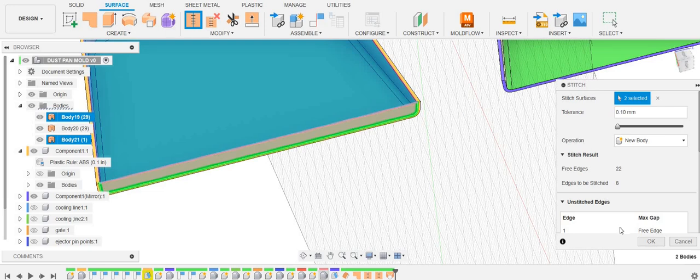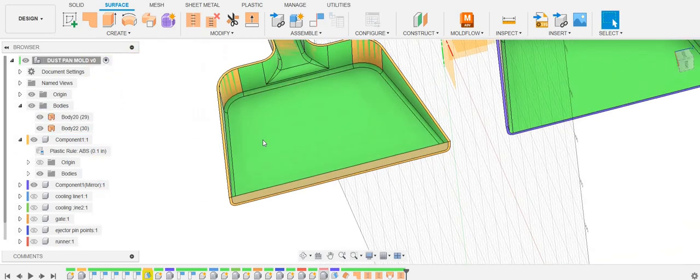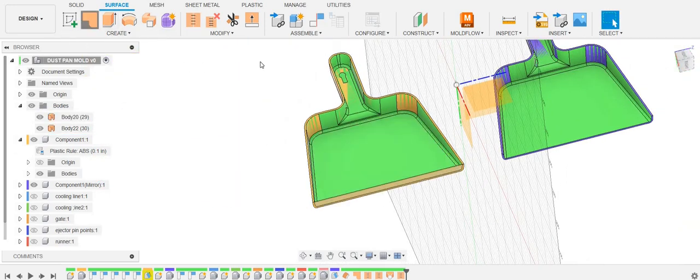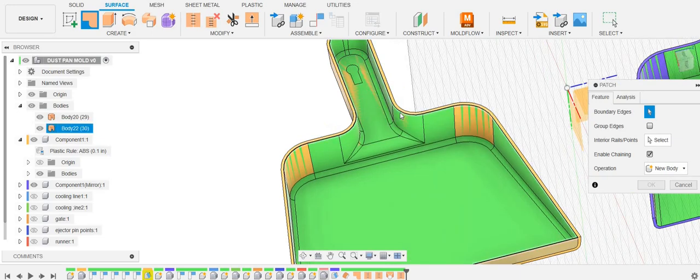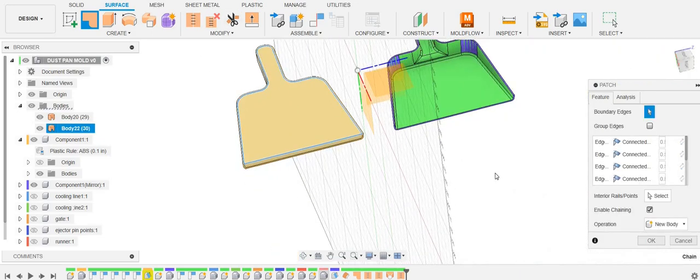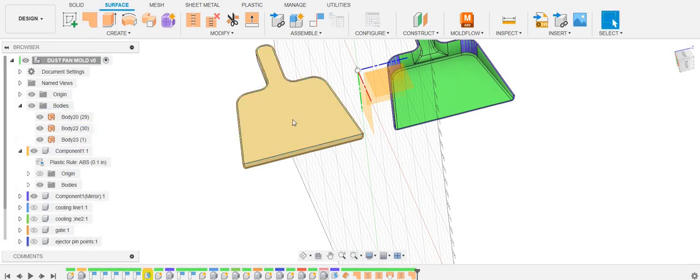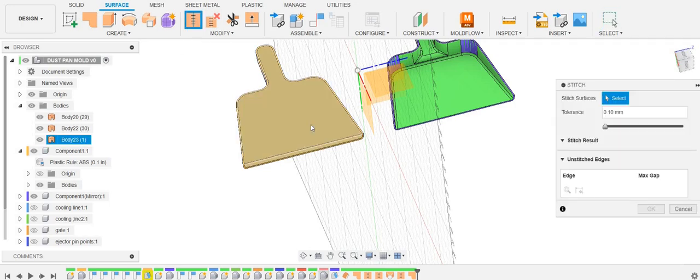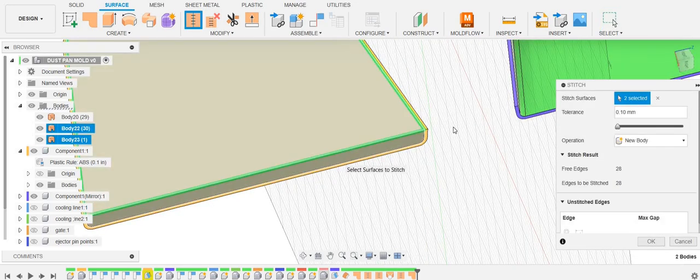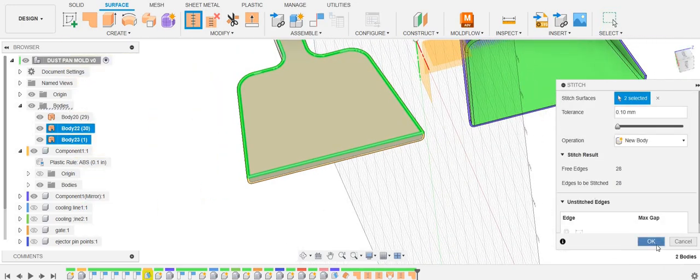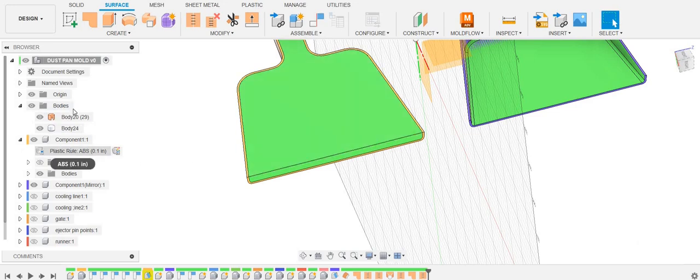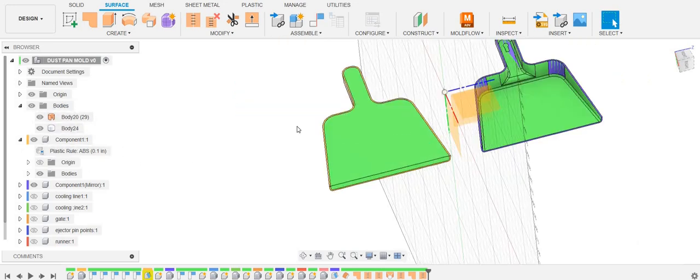Stitch. Okay, so patch, complete patch. Just make sure the whole perimeter was selected. Okay, so now let's stitch them together as well. Yeah, okay, you can see it's created a solid body.